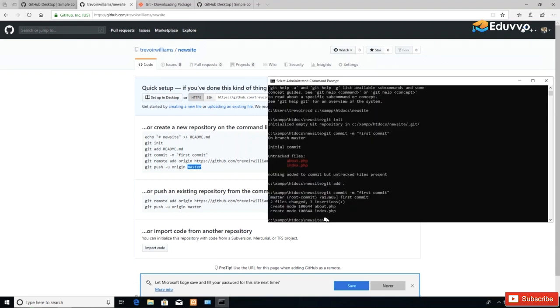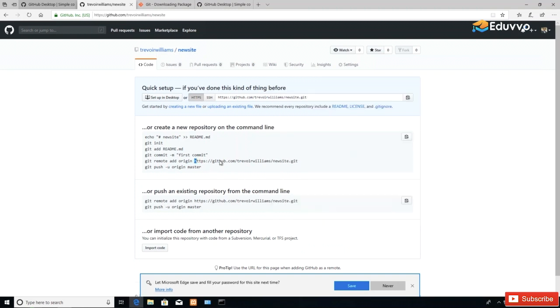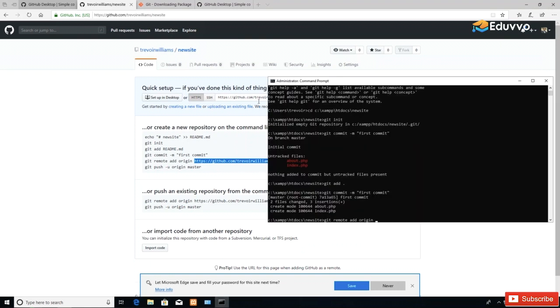So I'm just going to type in those two commands quickly. Git remote add origin. And then I can just copy and paste it. I can take this, copy, and then right click here, go to edit and paste it. So I don't have to type out that long path and risk making a mistake, because that can be a point of frustration.